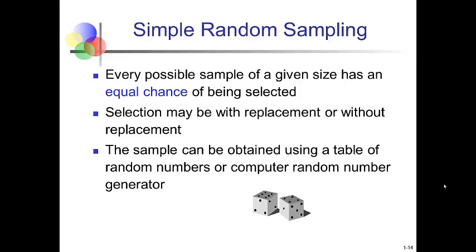Simple random sampling. So you see a pair of dice down there. You can think about this as truly just random. Often I think about this as drawing names out of a hat. Each item or person has an equal chance of being selected. Often in business or in economics, we use the random number generator from Excel to find out who we should actually pick. So we assign each person a number. We use the random number generator to grab numbers out of that list, and we administer the survey to those people.